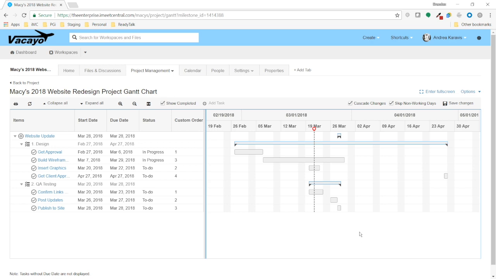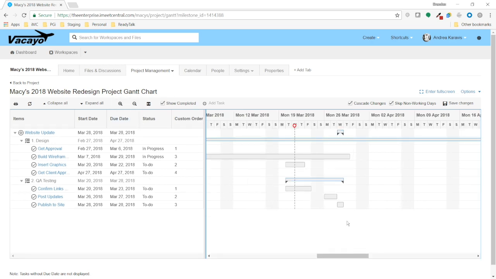Using the Milestone Gantt chart, you can begin to shift your timeline. So you can say, all right, let me zoom in a little bit here. They want the publish to site date moved up to the prior Friday. That means I'm going to need to move this up to here, and this is going to need to come back. I can hypothetically shorten this. So if I click and drag, I can shorten the duration of a task. Maybe I give myself 2 days. So I need this to come back here, and so on.